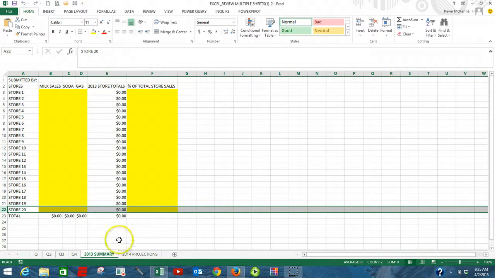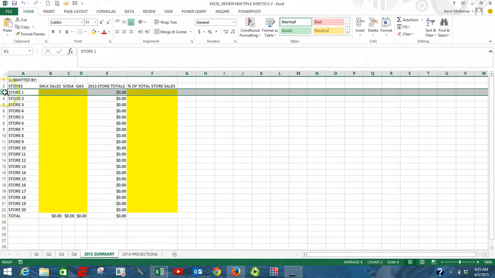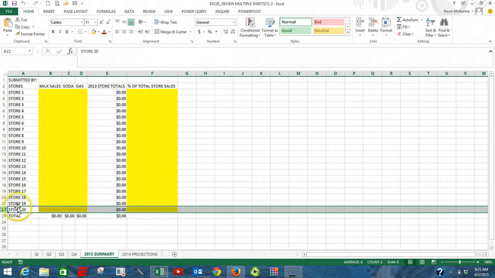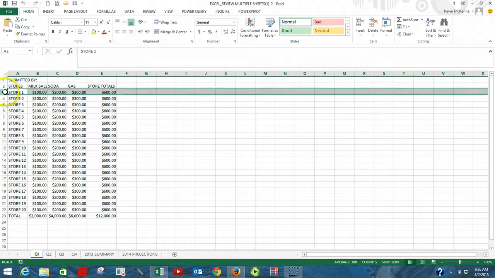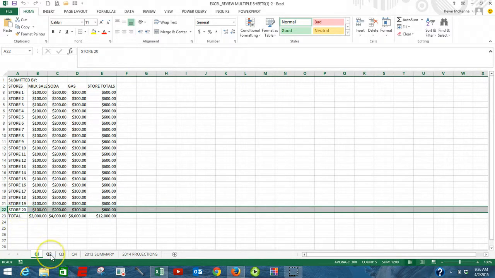Now, if we're going to be adding information from quarter 1, 2, 3, and 4, it's very important to make sure that store 1 for each of those quarters is always listed in row 3. In store 20, it's always listed in row 22. For instance, beginning at quarter 1, we can see here, store 1 is in 3, store 20 is in 22.